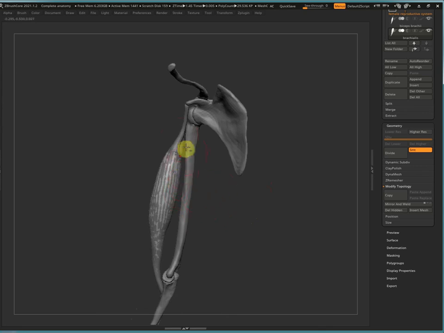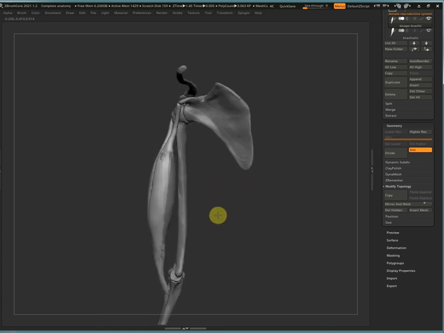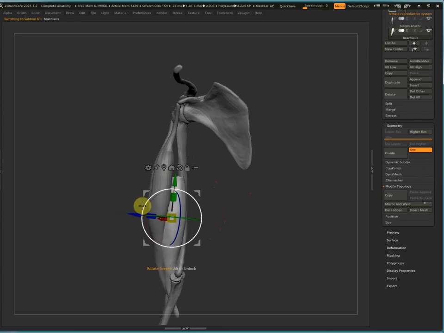I want to make room for our brachialis. I'm just going to move it with W. Get it down to its head.